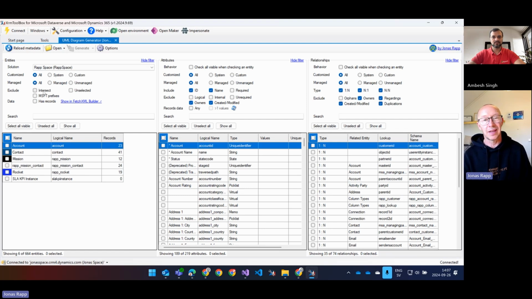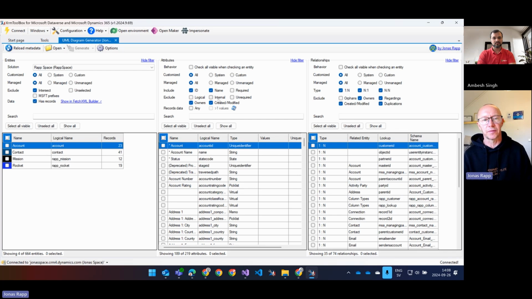I don't need the intersect entities, but they will show up in a way. So I remove those, and for some reason this entity is not in my solution anyway, so I can remove that as well, since there's no data in it when we're testing here. So now I have these 4 entities I want to include in the model to create.